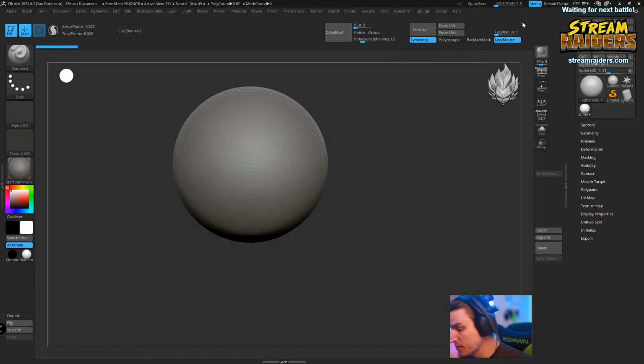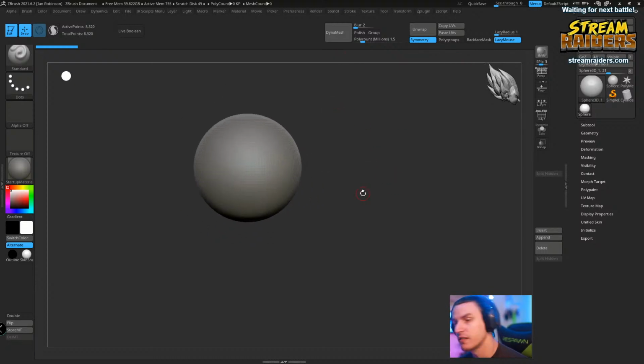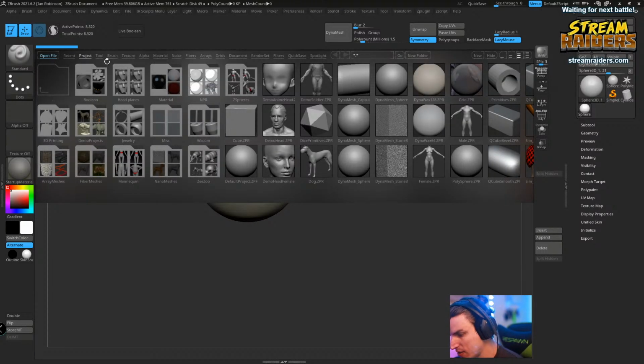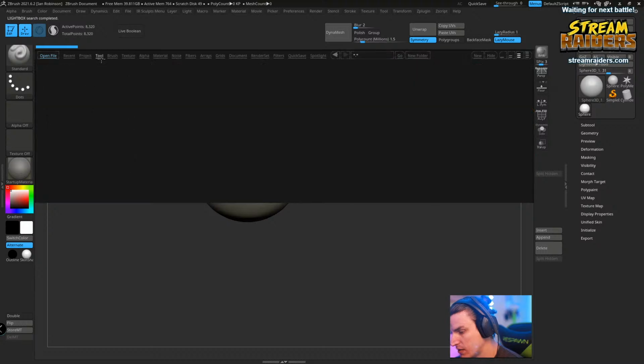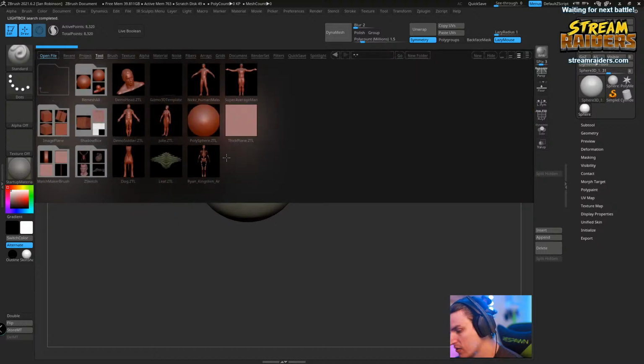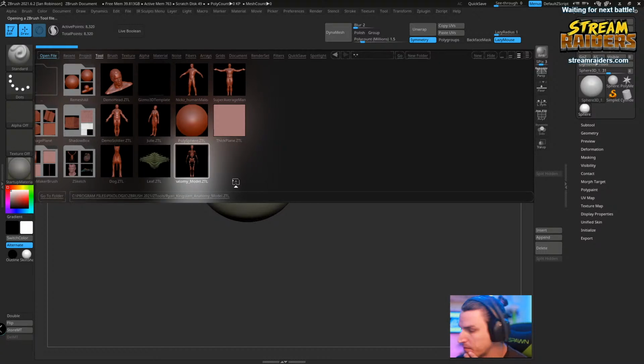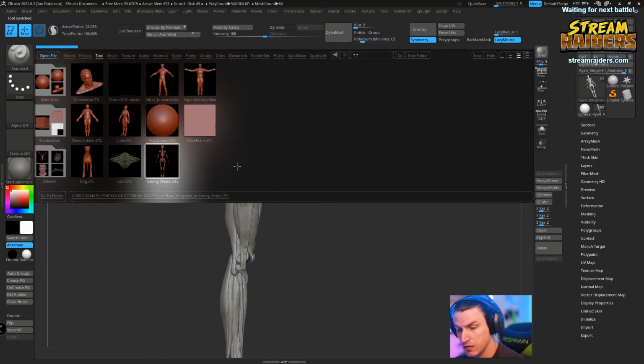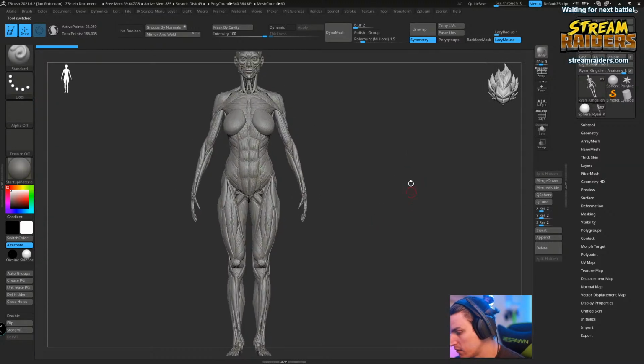Okay, so I'm gonna look up some reference real quick. Now Twitch is weird, so I'm gonna be looking up a good chunk of my reference off screen, but I'm gonna pull up some references real quick. Although I will say a big reference for anatomy in general, if we go under tool, Ryan Kingsley's Ecrochet, even though it's a female Ecrochet, the muscles are still in the same place. So that's a really good reference too. So I like to load that up because I think it's a great reference source.